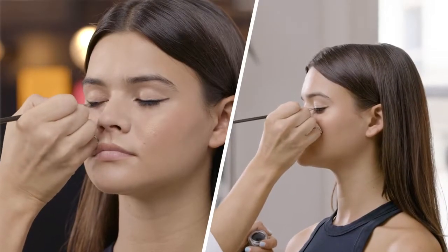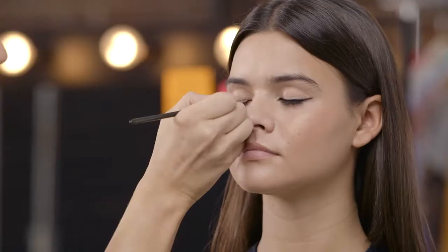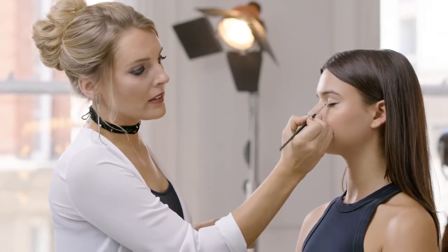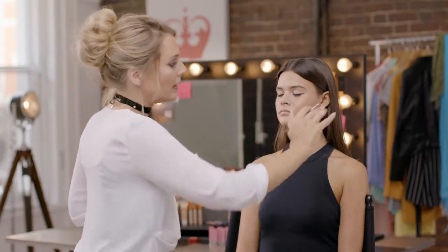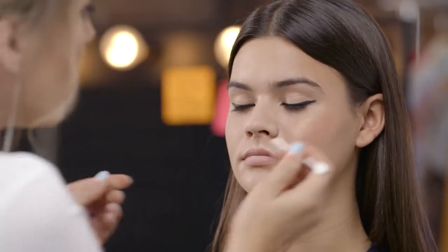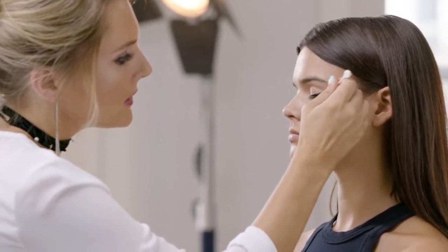And for the inner corner, just take any excess off your brush at this point, because you just got a little area here where you want to get in nice and close. You want to keep this part thin and this bit thick. So if you just think of it as a continuous line, I'm going to go in with a little cotton bud, and you can just tidy up any little areas.